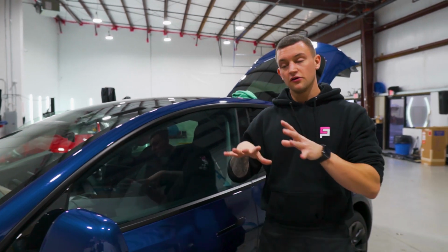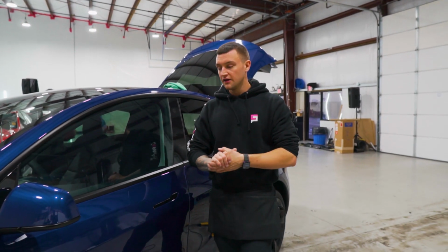That is how you tint all the side windows with a pre-cut window tint kit on a 2021 Tesla Model Y.